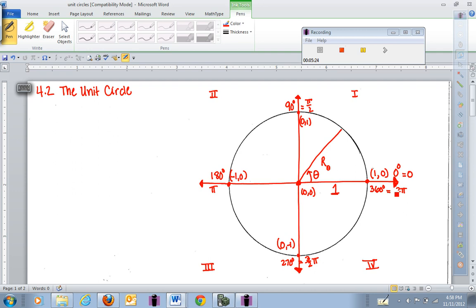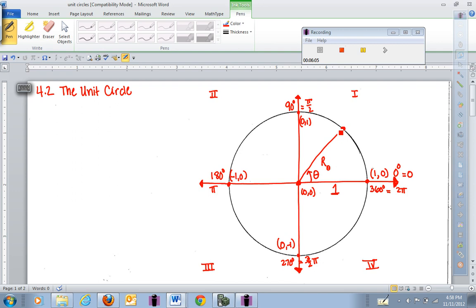So right now, you should have everything I have, including the endpoints of the diameter, what they are in terms of the coordinates, and then all the radian and degree measures, as well as the quadrants. Okay? Now what we're going to think of doing here is taking this theta that we marked off here and rotating this point up to some point right here. So I don't know if that's a 50-degree angle or a 45-degree angle or a 52-degree angle or a 49-degree angle. I don't know what the angle measure is. I'm just rotating it to some theta amount.